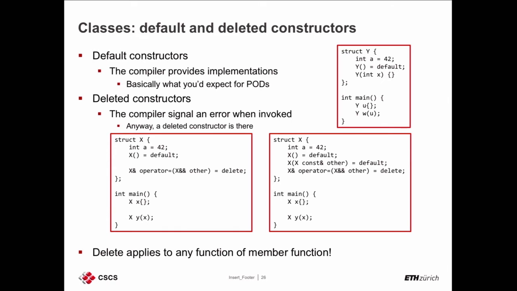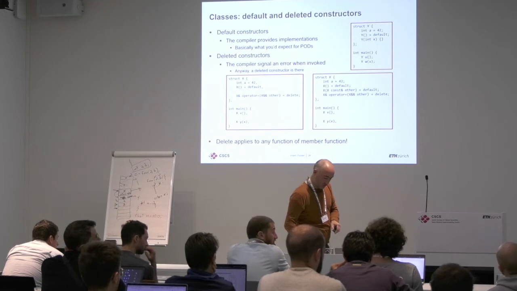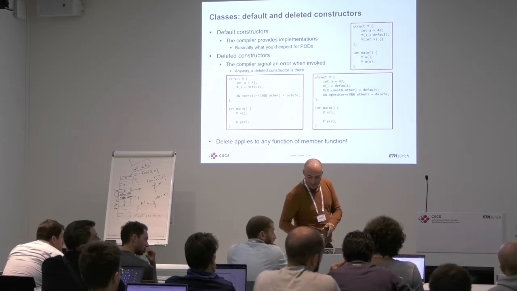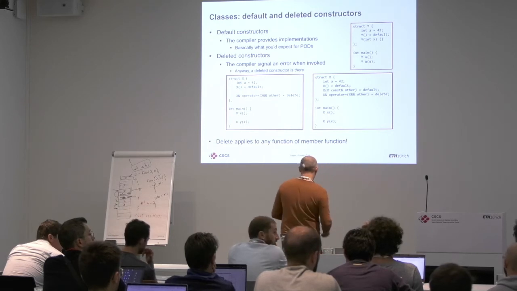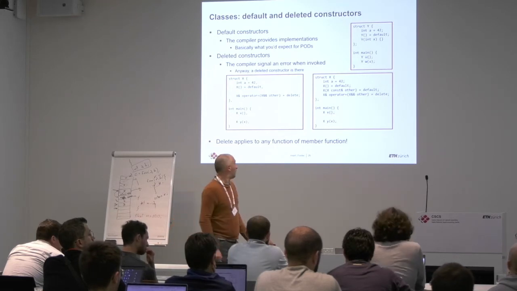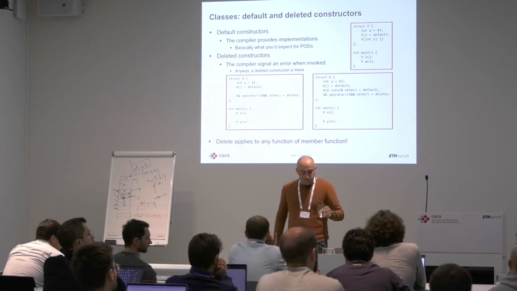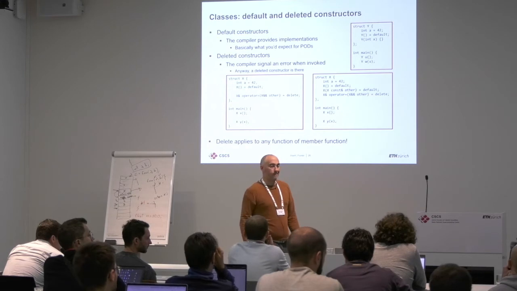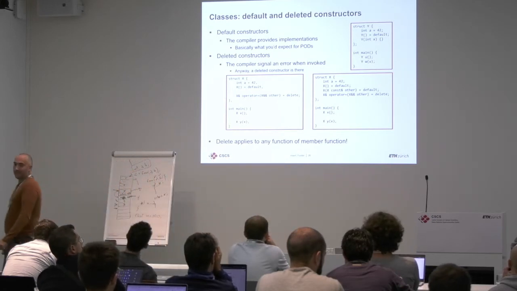Yeah, but these other examples are really kind of silly examples, just to show you what the property is, right? The idea is that, for example, in more complicated cases where Y has a base class or some other members and stuff like that, you don't want the default constructor being vanished if you define your custom constructor. And to prevent this, you use this default keyword for the default constructor.